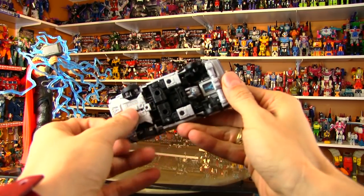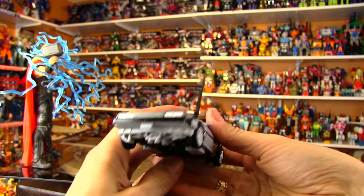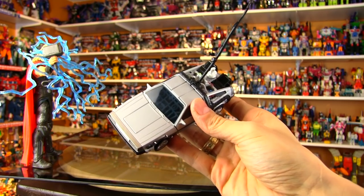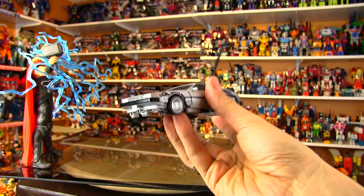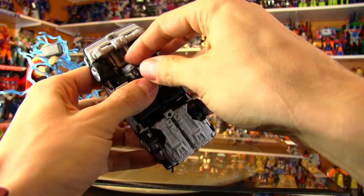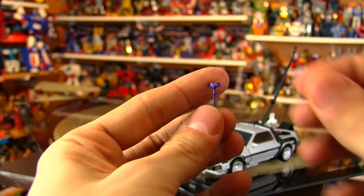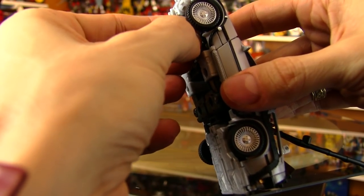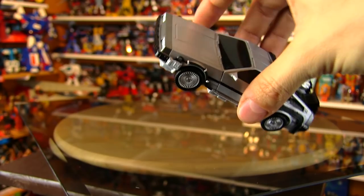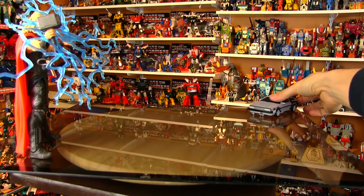And what should we set the time for? If I send it back to myself, then I can have an open one as well as a mint in box one. So why don't I do that? I'll just set that for 24 minutes ago. And since I have two of these world's smallest Havoc staves now, I'm just gonna do myself, my past self, a favor and include that with this time traveler. And here we go.